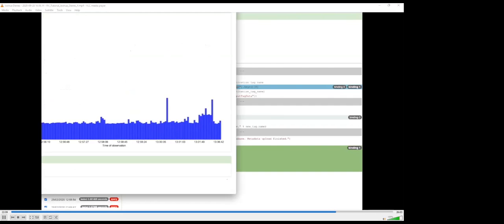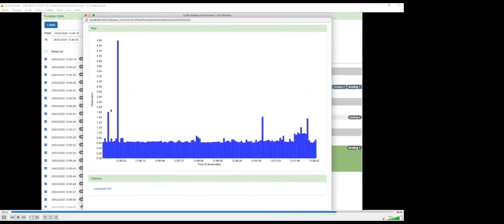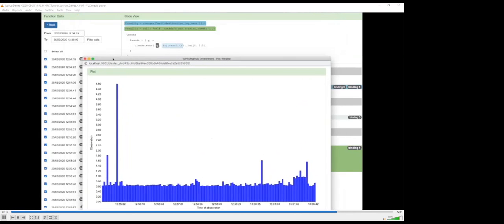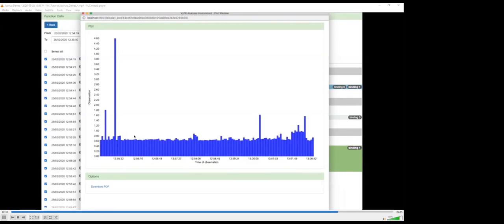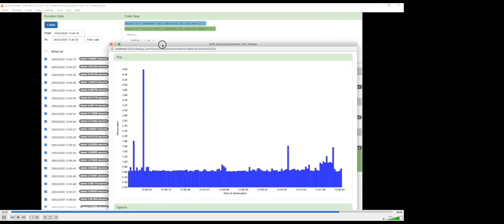So now here I'll click Option, and we have a few different things that we can click. So first of all, I can select the statement and just plot observations, so I'm going to do that. And you see that all of them, if we look at our specification, the upper bound is 0.1, and all of them are above 0.1. So these are observations of the time taken to reach this statement here from this statement here.